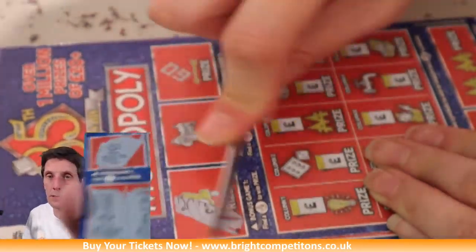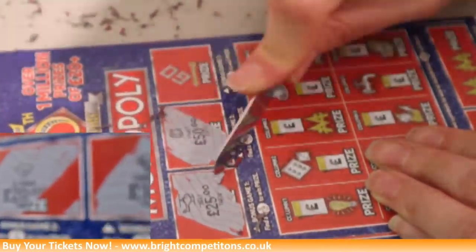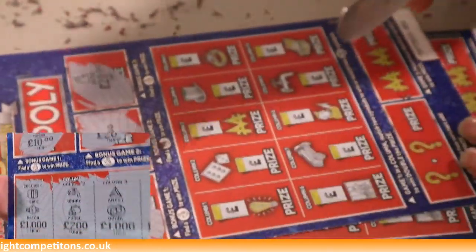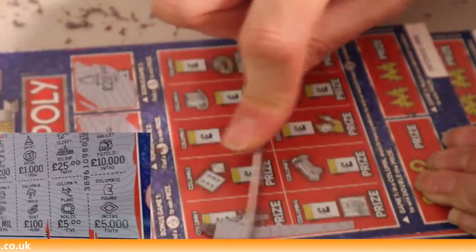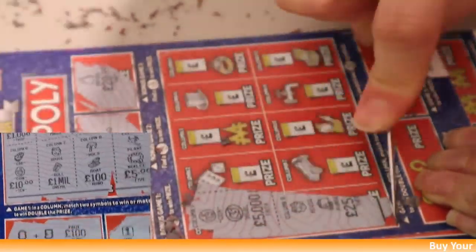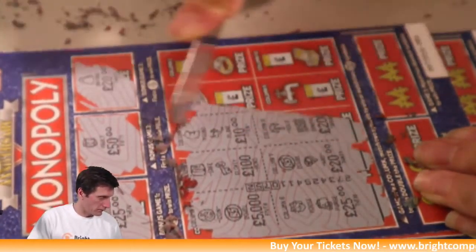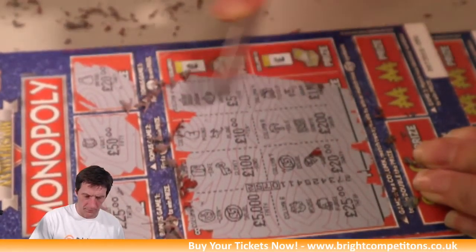There's nothing on this card, number 53. Obviously they go up to 59, they don't go up to 60, because for some bizarre reason they start at 0. So your first card is 0, 0, 0, 0, 0, and then you go 0, 0, 1, 0, 0, 2, etc. Alright, that is nothing as well. That's on the, oh no, wrong pile. That would be good, wouldn't it? I've done that right, yeah.